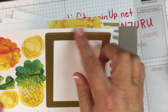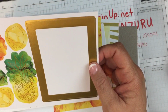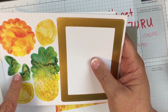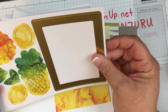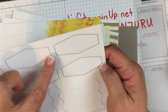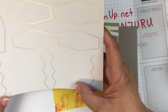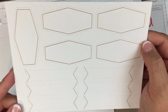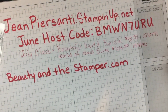And then here we've got this gold foil. That's probably for maybe a label if we wanted to label the box, since we're going to decorate it. And then we've got some little lemons, little leaves, a little pineapple there, and then a little sun. And then we have some banners. So this looks like our tailored tag punch. Very similar. And then some banners here. So we have 6 banners and 5 of the tailored tags. See if you could see that. And then they have gold. Oh my goodness, you guys. I'm super excited for this.